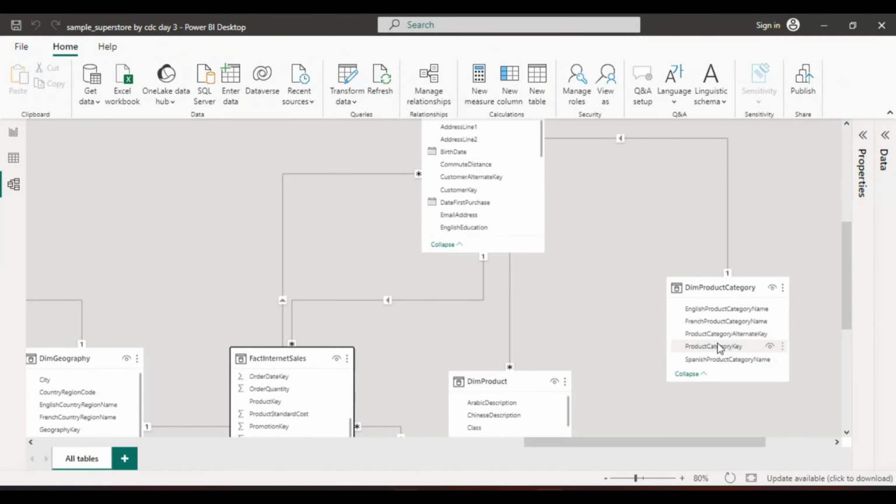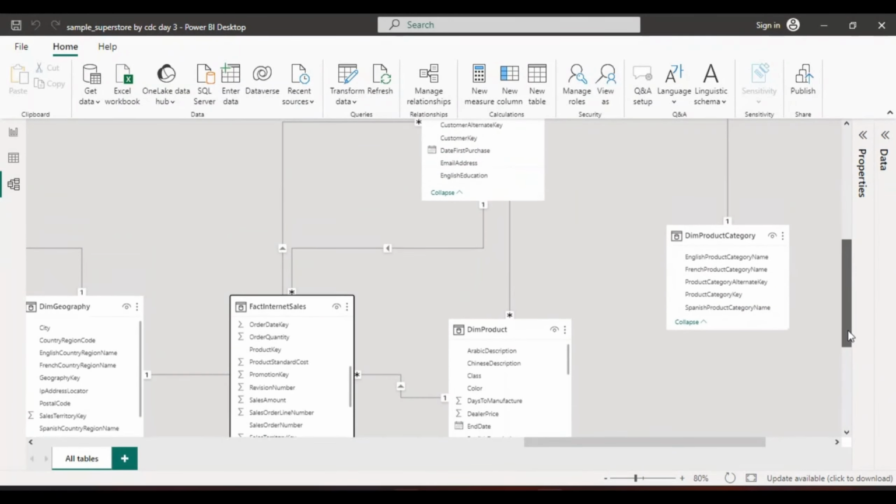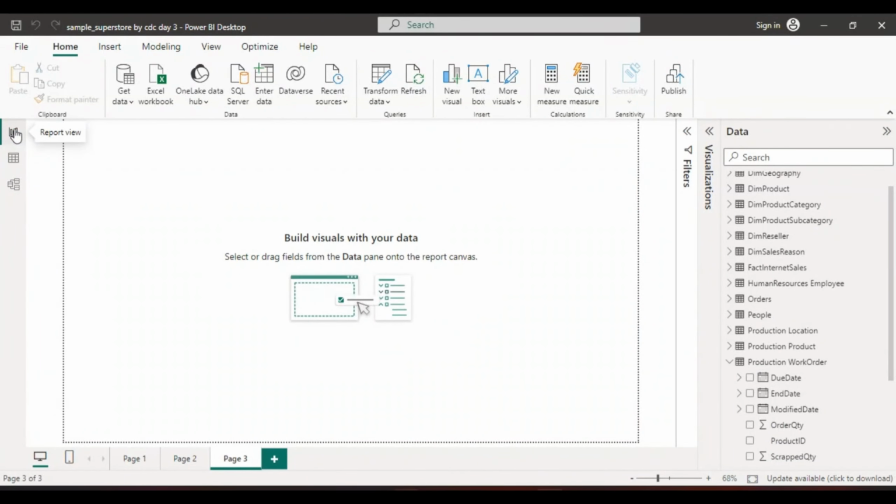That insight is what gives you the view, the clue, or the idea that you can use as information to make important decisions. So this is showing us our model and how we can get the relationship between more than one model, more than one table. Having done that, we'll come back again to our report view, and you begin to see what we can make out of these tables.